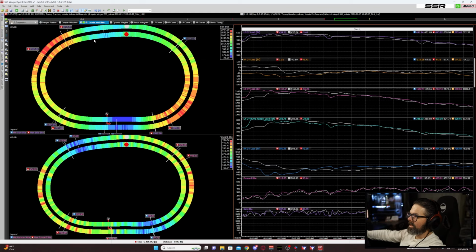And if you look at our loads, for example, the left rear is pretty close to the same, maybe a 10 pound difference. There is some difference on the right rear, but you'll notice that even though we've got a stiffer bar, it's actually got less load. That's because the stiffer bar has less travel in it. This is something we talked about in the previous video. Just because you add a turn or do something does not guarantee that it's going to add more weight there. Suspension travel, all of that stuff really matters.